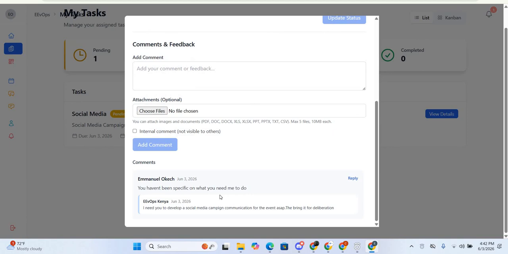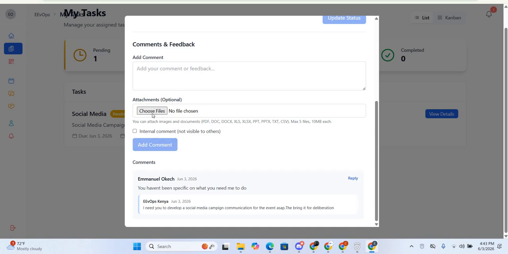Now this one can go, you can do a back and forth. So Emmanuel does a task, they make a comment, you will see the comment on your own dashboard. Should there be a document that needs to be uploaded, assuming maybe it was a task meant for someone to collect a price list for whatever. It can be for sound, it can be for the venue.